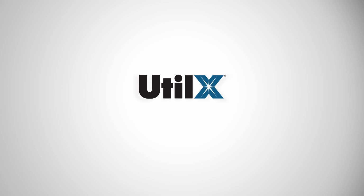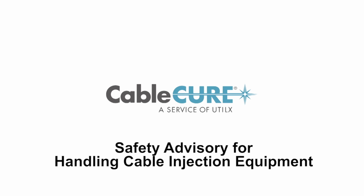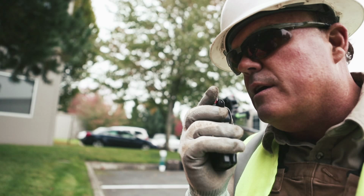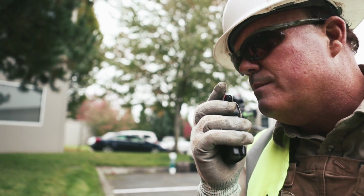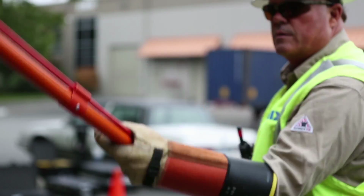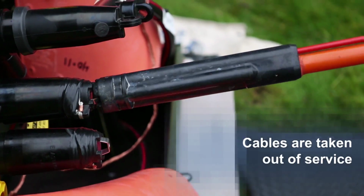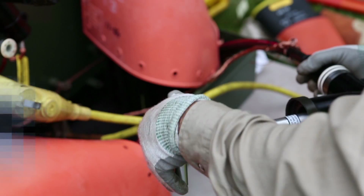This safety advisory is provided for utility personnel and/or their contractors who will encounter UtilX injection equipment on the utility's underground systems. It is the intent of the UtilX Safety and Training Department to provide guidelines for personnel unfamiliar with UtilX injection equipment. Prior to injection, cables are temporarily taken out of service and tested to determine the condition of the cables being addressed. Cables that meet the criteria for injection are re-terminated with injection terminations.